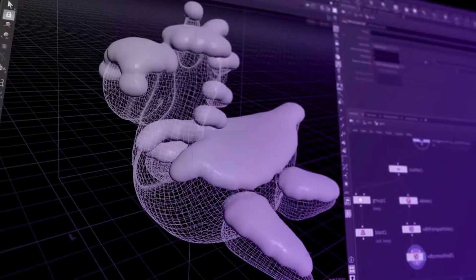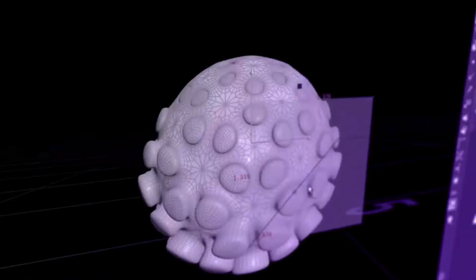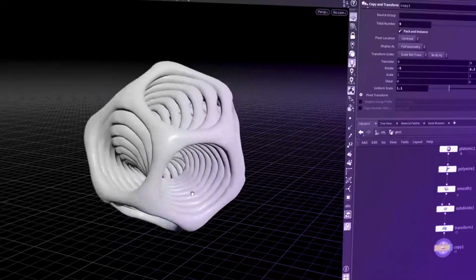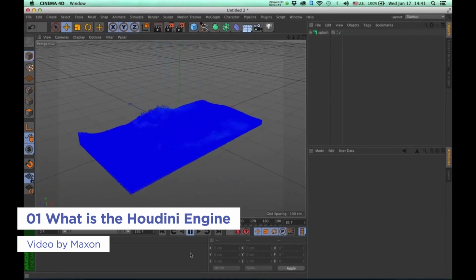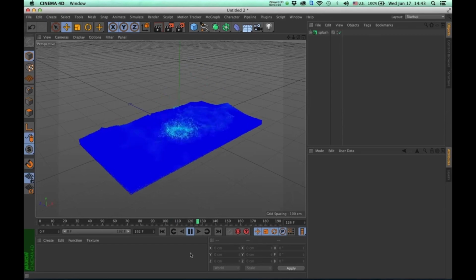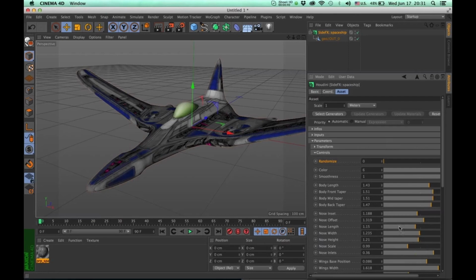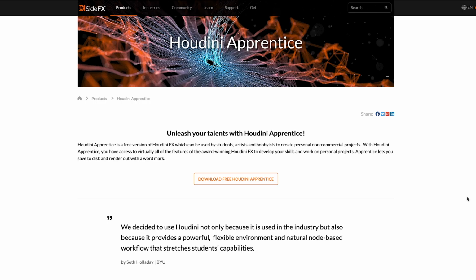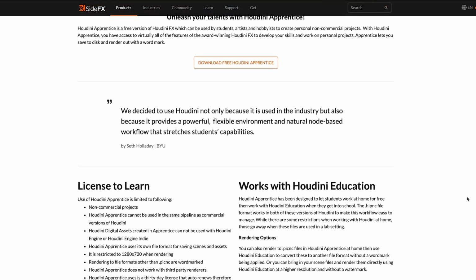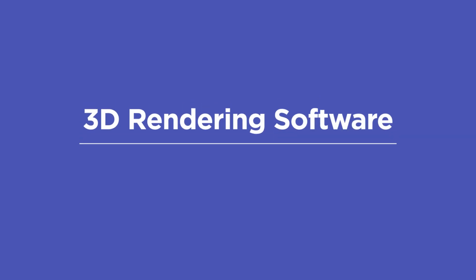And I'm willing to bet that most of the amazing dynamic simulations you see online are probably done using Houdini. But it's so much more than that. It's got particle sims, crazy procedural modeling, you name it, Houdini can do it. Plus, with its Houdini Engine, it allows for its assets to be imported and procedurally edited in Maya, 3ds Max, C4D, Unreal Engine, and Unity. Think After Effects Mogurts. And they have an apprentice version that's free that you can learn on and use for non-commercial products.